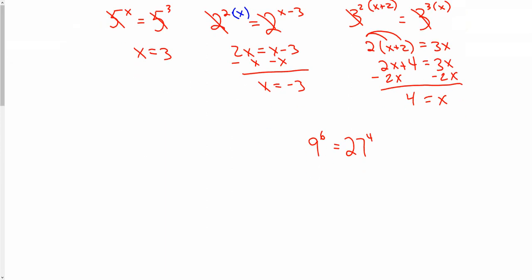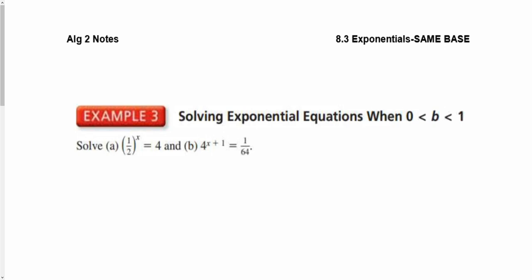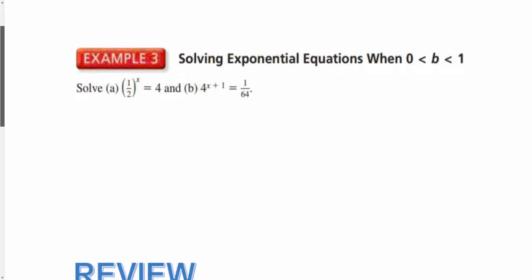Okay, and then let's take a look at these last ones. These last ones don't come up very often, but I want to have all bases covered for when we talk about AZ merit stuff. I don't know how fancy they want to get on AZ merit, so these are the fancy ones. There's a 1/2 as the base, and there's a 4 as the base. Could you change 4 into a 1/2? I don't think so. Probably not.